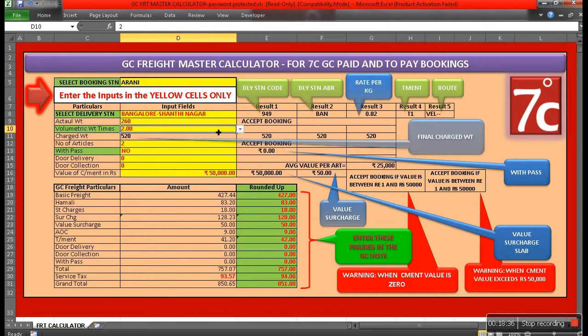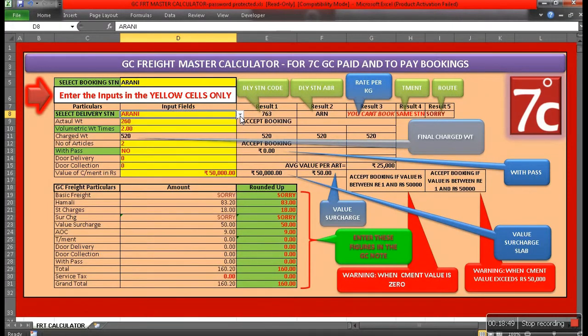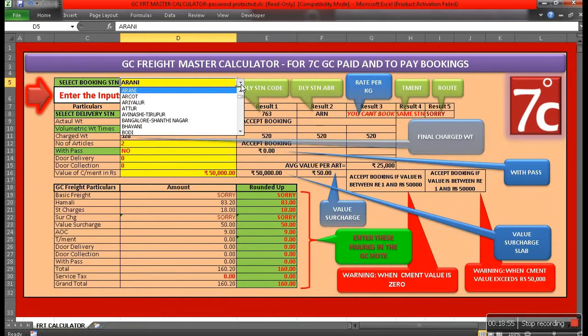There is one more built-in feature in the sense that logically RNI cannot book to RNI. So what happens? When a consignment is booked, a customer comes and tells you, you book one material from RNI to RNI. You can't book the same station. Similarly, at certain places, let's say Chennai, there is a bus stand and there are about 15 to 20 independent agents.